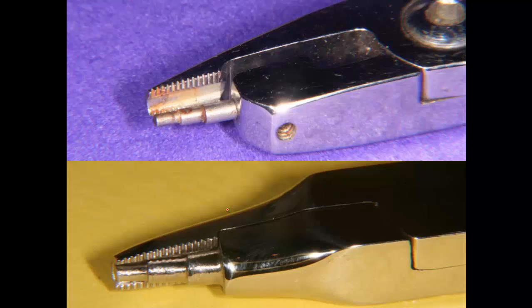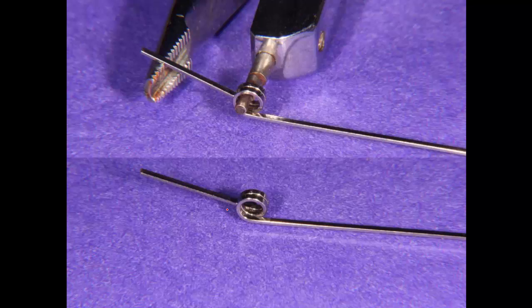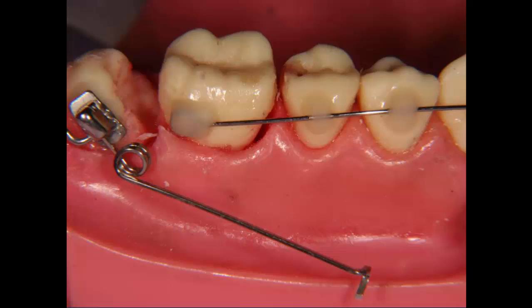Now there they are, different views of the pliers. Here we are bending this loop, and actually we bend it off of this. You put it up in there and tighten it up, and then you bend it more or less with your finger as you put pressure on the little loop. Put it in the mouth and it works great.